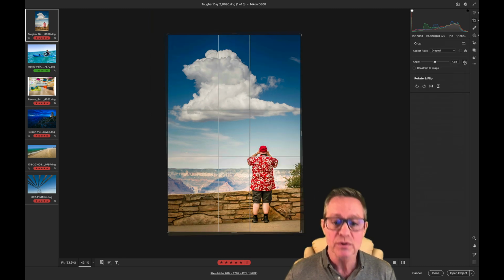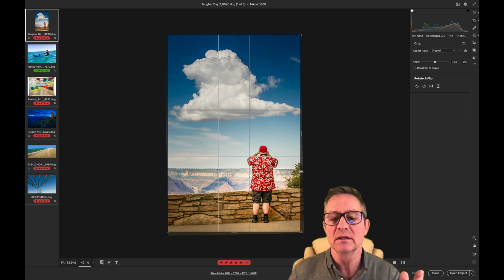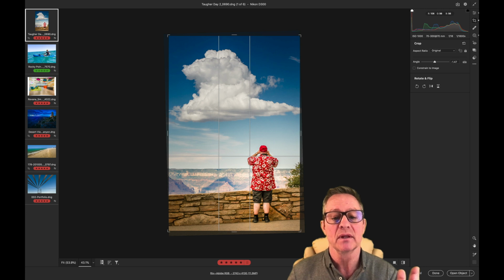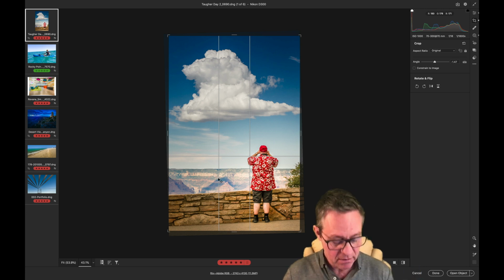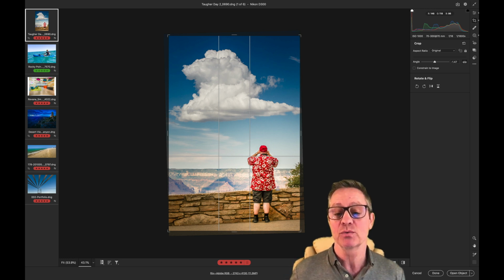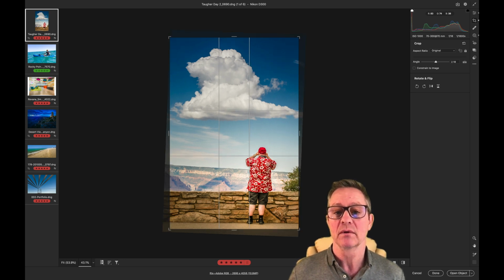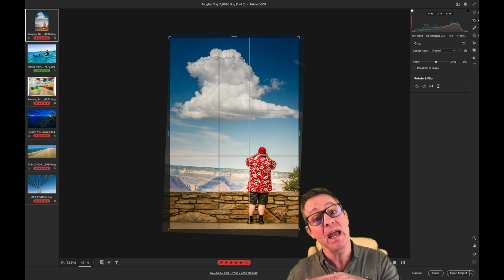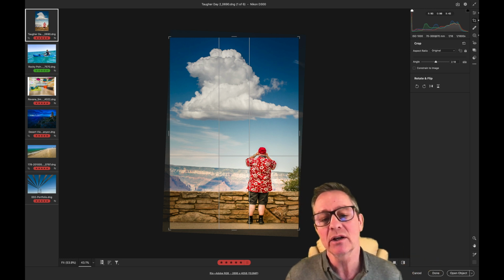Now you can also use the straighten tool manually. I want to teach you something cool about it when I use it manually. I can click and drag to make that horizon straight. I might choose to do something a little chaotic and say maybe the top of the wall should be straight. I'm going to change what the artificial intelligence would have chosen. I'm dragging along the top of the wall. If I chose to make it straight, well, now the Grand Canyon is cockeyed, so not a good choice.